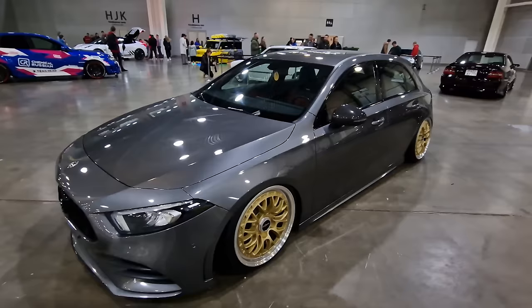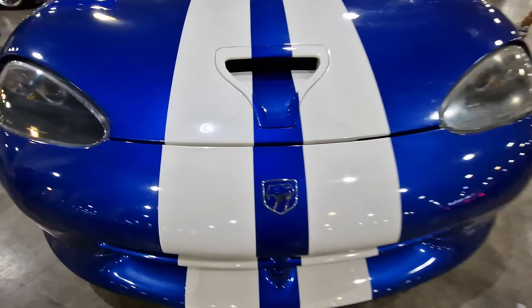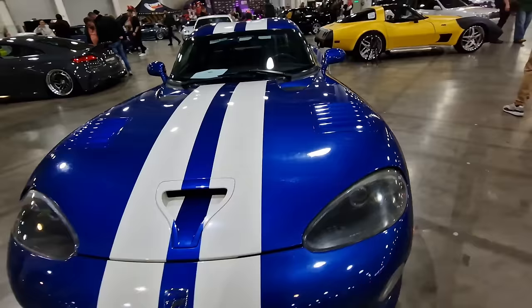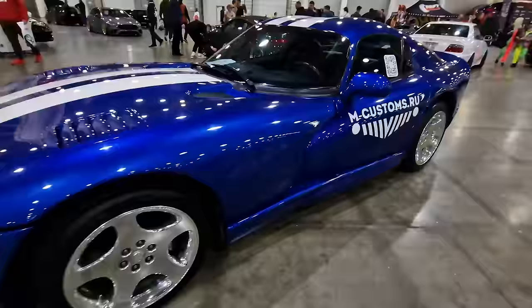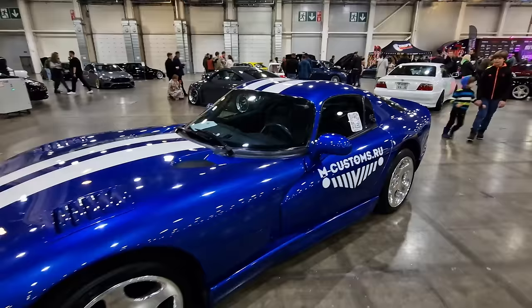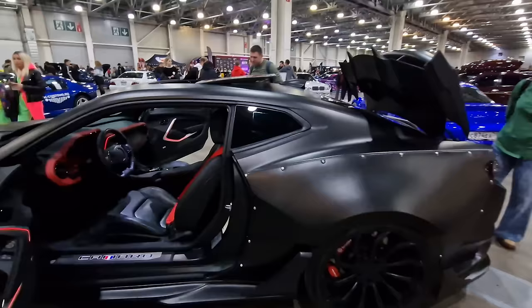Now I'm getting to some cars I really don't know the names or models of - I'm not even sure what the badge is on this one. I like this blue with the racing stripe down the middle though. How big is that bonnet and front end on it? Perhaps it's a Dodge Viper - there we go, it's written on the side. Have a look at this next car - I'm not sure of the name of this one either, it's got this matte black finish to it and I'm pretty sure it's very heavily modified from the original model.